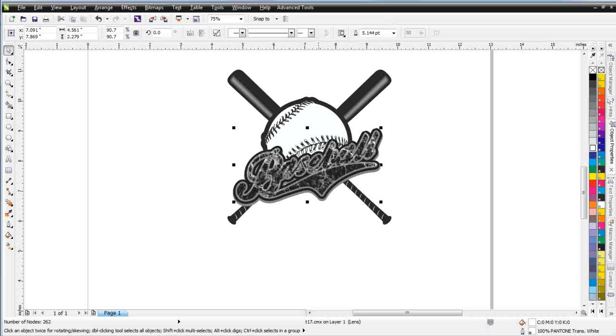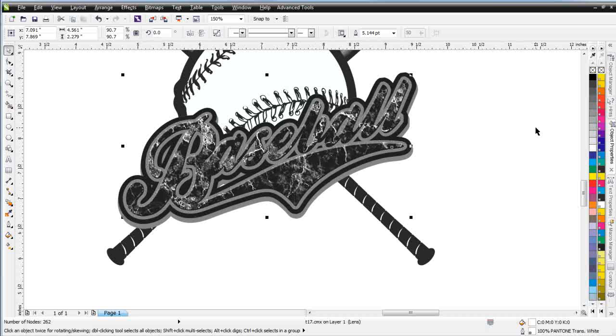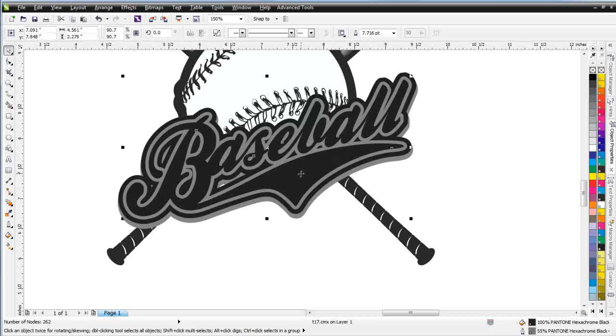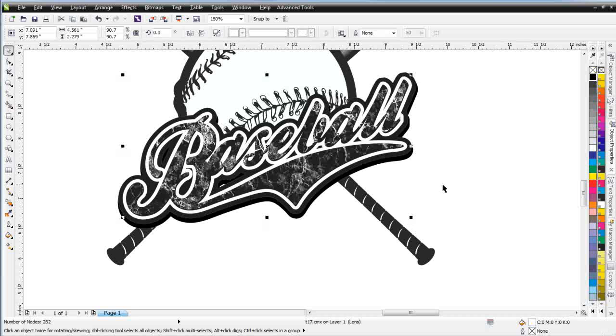Now the way this came in is it's quite dark, but actually that'll work, and I could fill this with different colors, but since this is a white, I probably want to go back to my outlines. This actually has an outline. I'm going to right click and take that outline off. There we go. And then I'm going to just for a minute cut this so it's on my keyboard here, and I want to change this to a white. There we go. And I'm going to change this down here to a black outline. Now we've got quite a bit more depth. Now I'm going to go ahead and paste, and now I've got quite an effect in there.